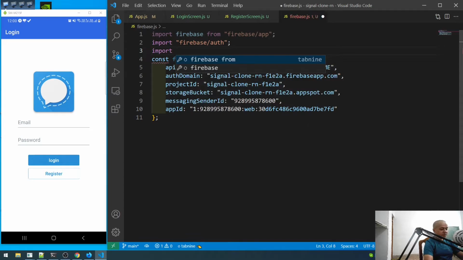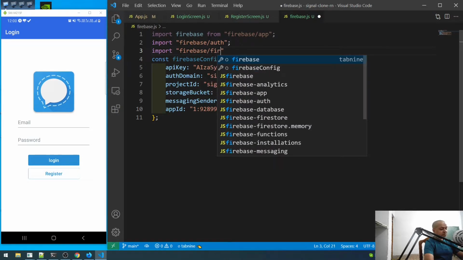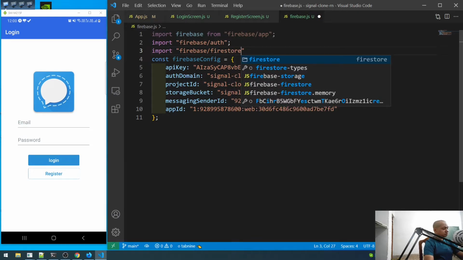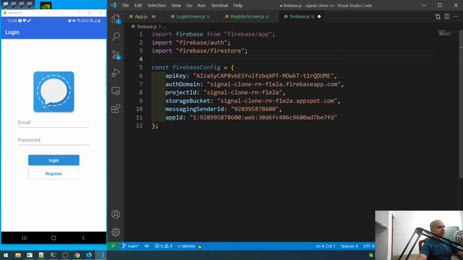Import Firebase. Firebase Firestore. Okay, yeah, everything is okay.